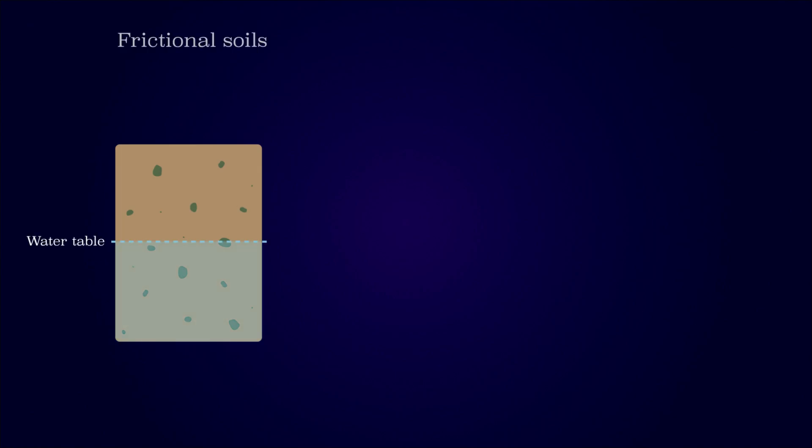In the realm of frictional soils such as sand and gravel, these are typically considered dry above the water table and saturated below it. In reality the water content might not be exactly zero in the dry zone. However, the soil can be considered as dry above the water table due to the particle size distribution, which yields high permeability, rapid water drainage, and low capillarity.